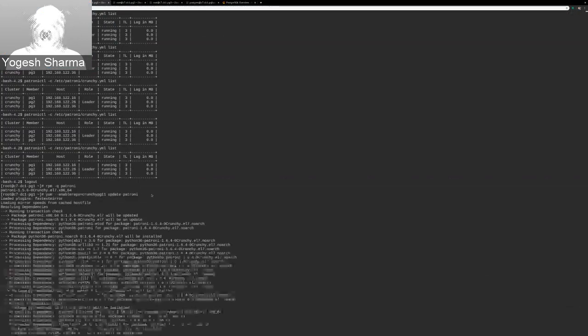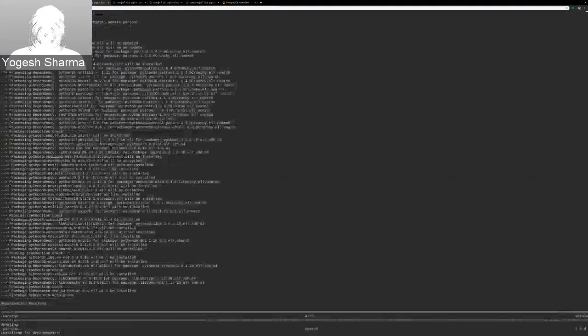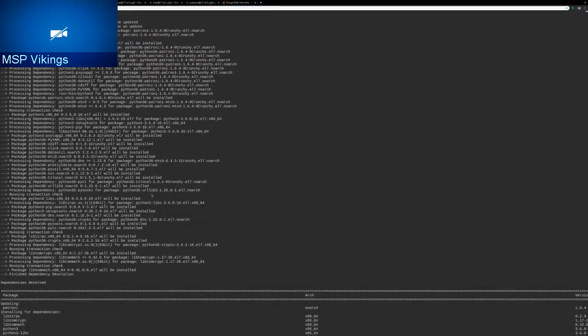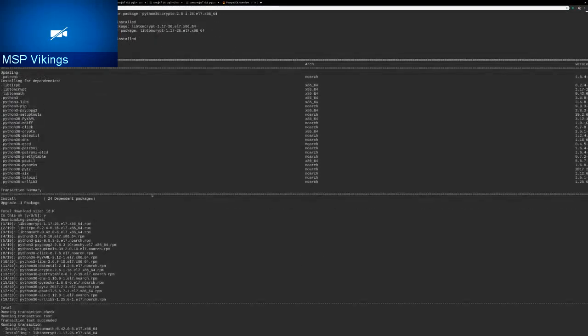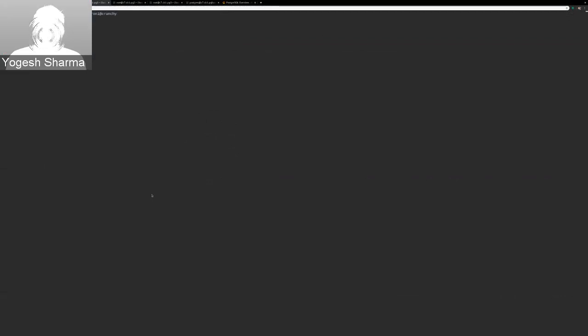I can execute the same command on other nodes. This is one of the replicas, so I updated one replica and restarted Patroni on that one.